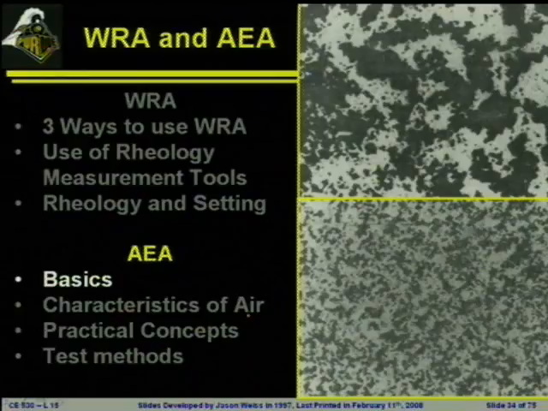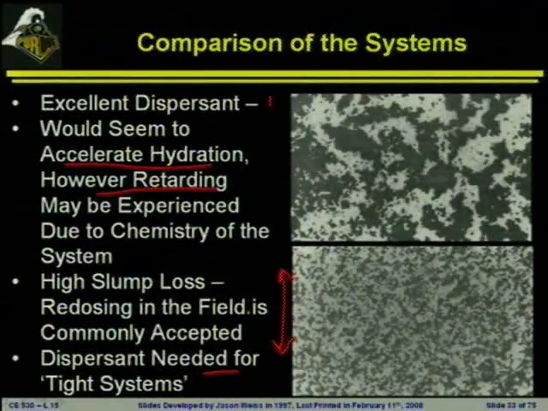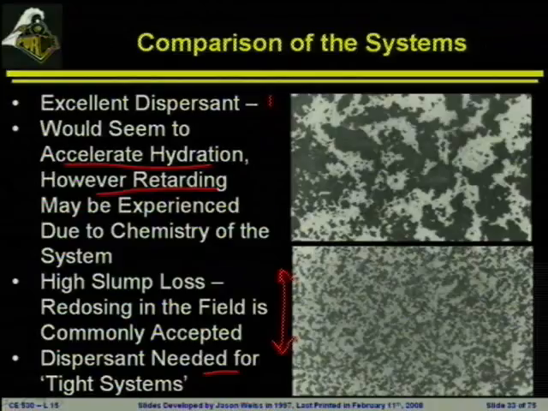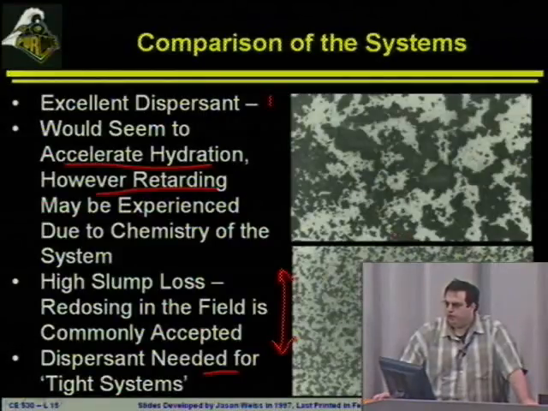Questions on water reducers? Does the time of addition of superplasticizer affect the amount of dispersion or not? Does the time of the addition of the water reducer affect the amount of dispersion? I'm not 100% sure on the amount of dispersion. I know it will change where the materials end up, depending upon if they're reacting mainly with the C3A, or if they're reacting with the entire system, or if they're forming into the hydrated products. So you'll get different efficiencies when they're added.